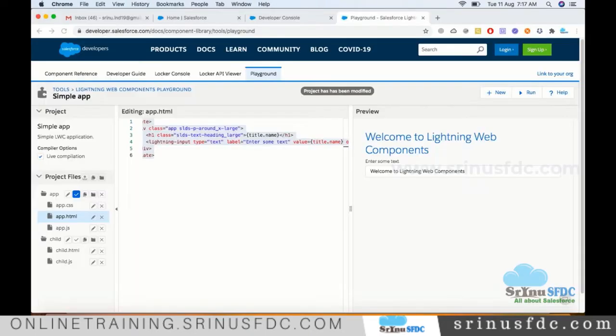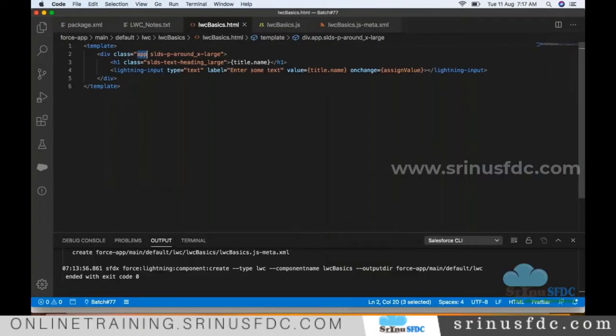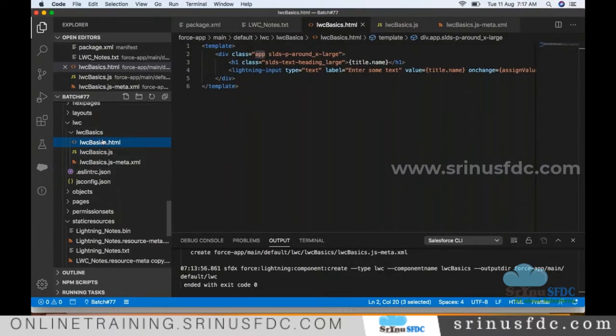In this example, there is a style class. From here they are getting that style information. I want to copy, right? I'm copying this, and whatever the style is there, I'm copying. But here, we don't have any resource for that. We don't have any file as part of this bundle.